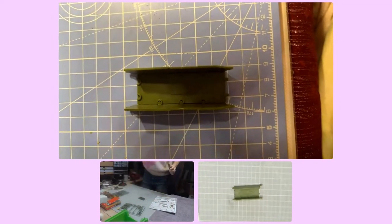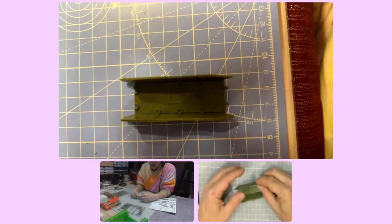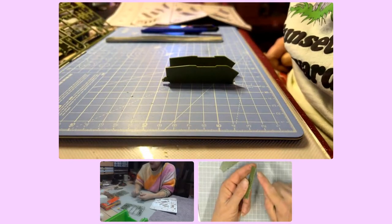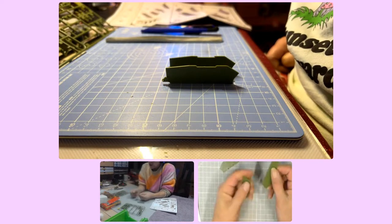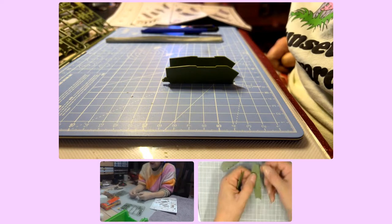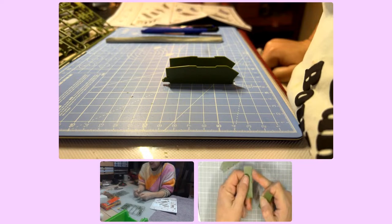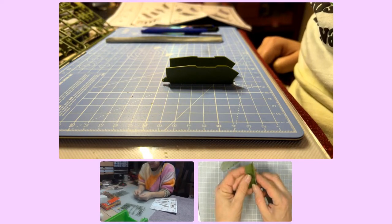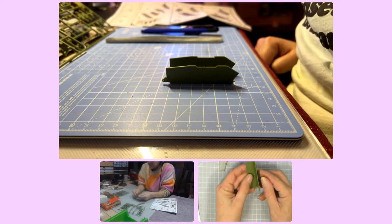Right. So you're happy with your dry fit. So now you want to glue the pieces together. Now, it says on the instructions to apply the glue along there and inside those three tabs. You have a little look and you decide where you want to apply the glue. You might actually want to apply the glue along there and on the bottom of those tabs, or you might want to go with the instructions. I think I'll follow the instructions because I'm going to pretend to be a beginner.